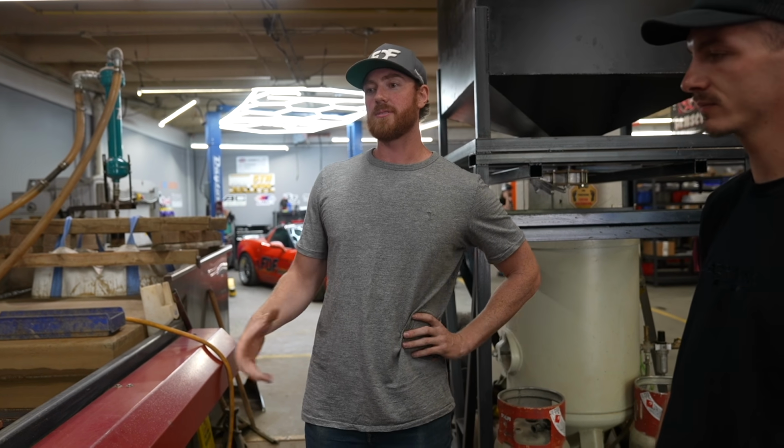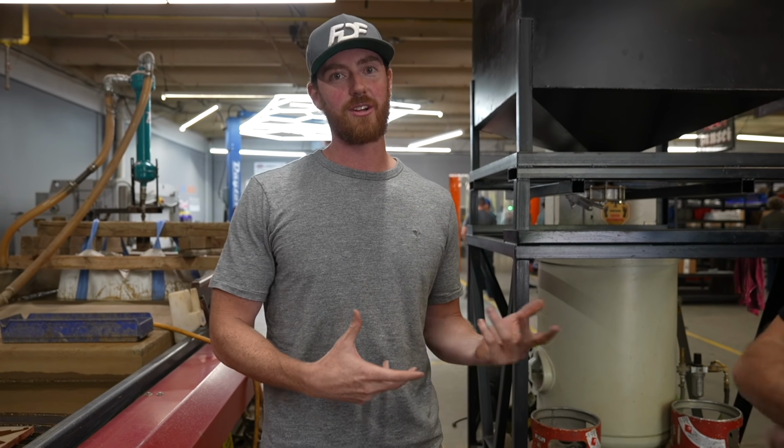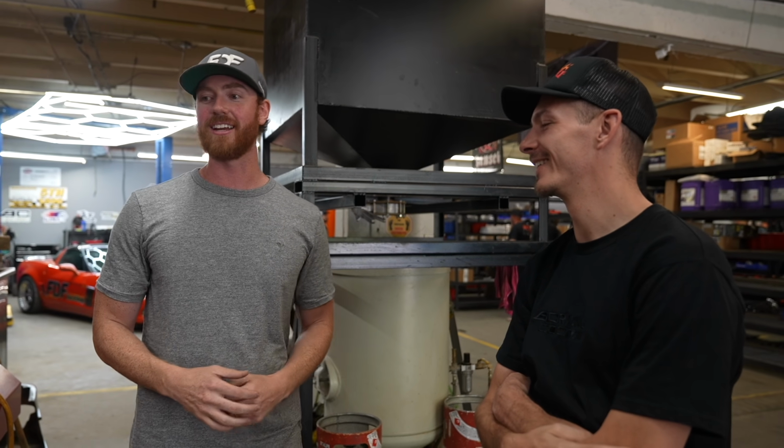So from this, because it uses so much sand and so much water, we have to get the sand out of the water. People don't see how difficult it is to do things like this. Duarte and I oftentimes, he's like, why can't you just ship it next week? I'm like, dude, it's made from nothing and I have to turn it into something. I'm so glad that he got to see it.